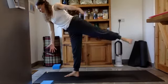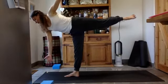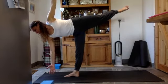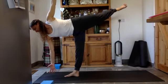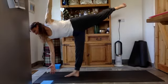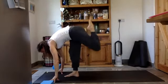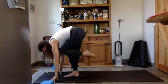Right fingers to the floor and left leg to the sky. Toes facing that left side. Breathe in. Good. Now as you breathe out, lower the left hand down. Bring the left thigh into your belly. You always can have this right knee bent if you need.